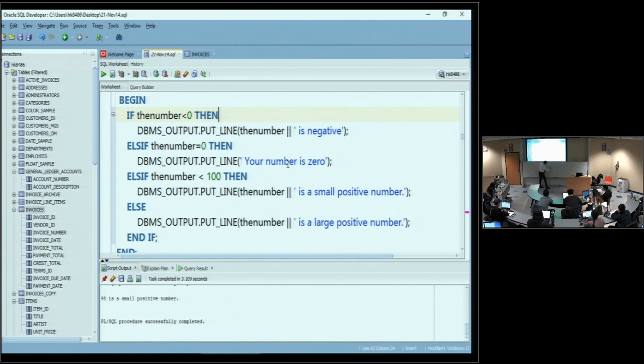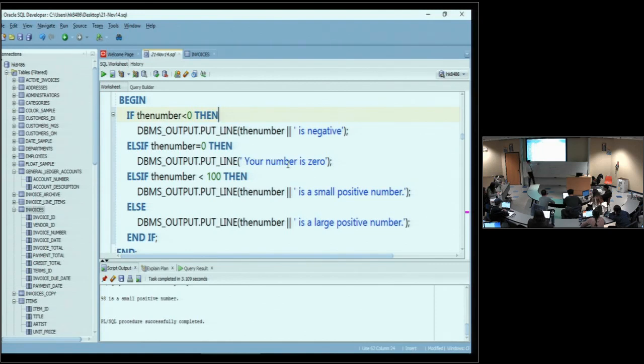But this is a command: variable equals this, or variable equals this. This is the command that can be executed. But 5 is not a command. Variable equals 5 is a command that can be executed.